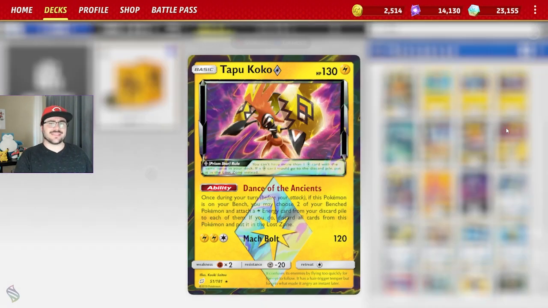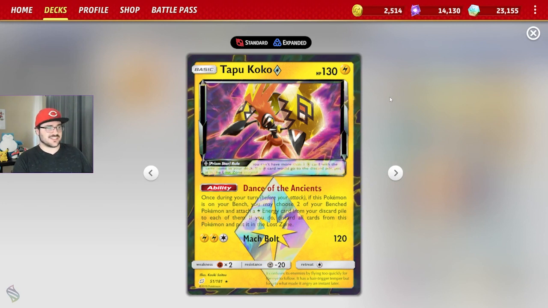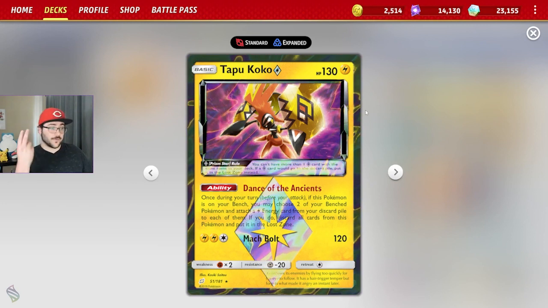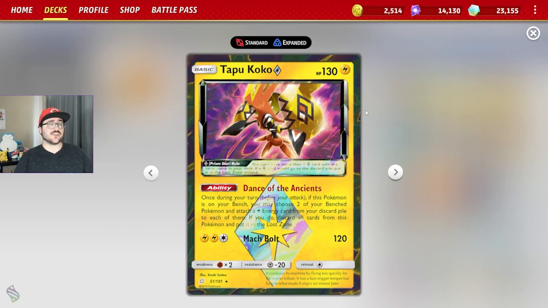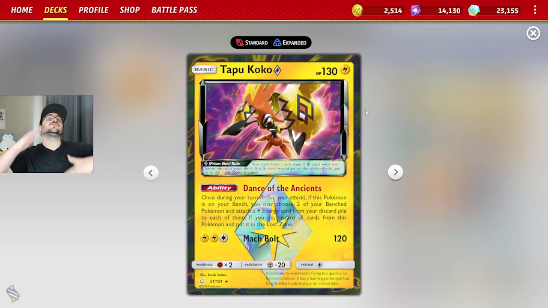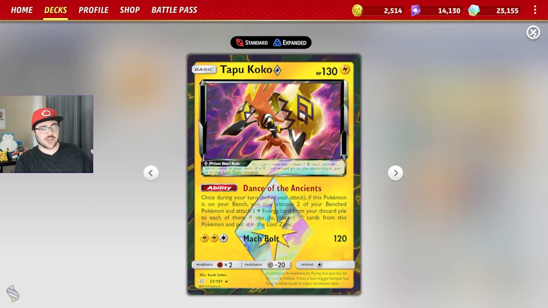We also have other great lightning support in expanded like Tapu Koko Prism Star. This has the Dance of the Ancients ability. It says once during your turn, if this Pokemon is on your bench, you can choose 2 of your bench Pokemon and then attach a lightning energy from your discard pile to each of them. If you do, this Pokemon goes into the Lost Zone.